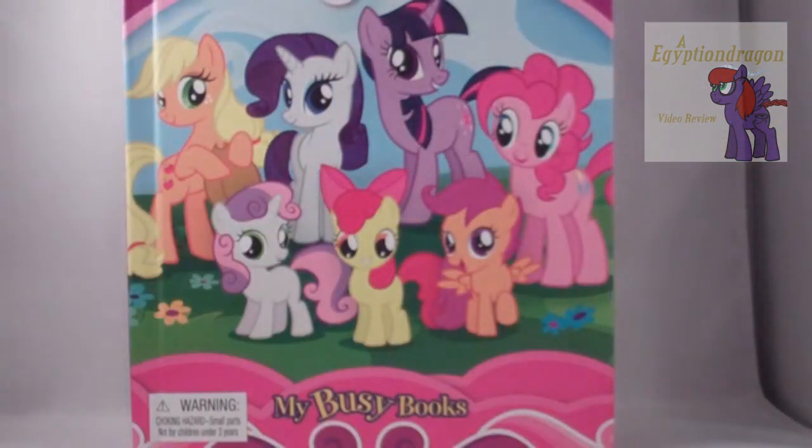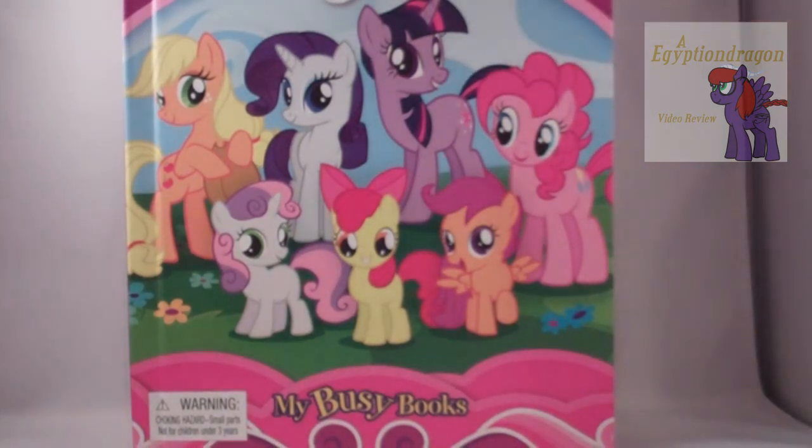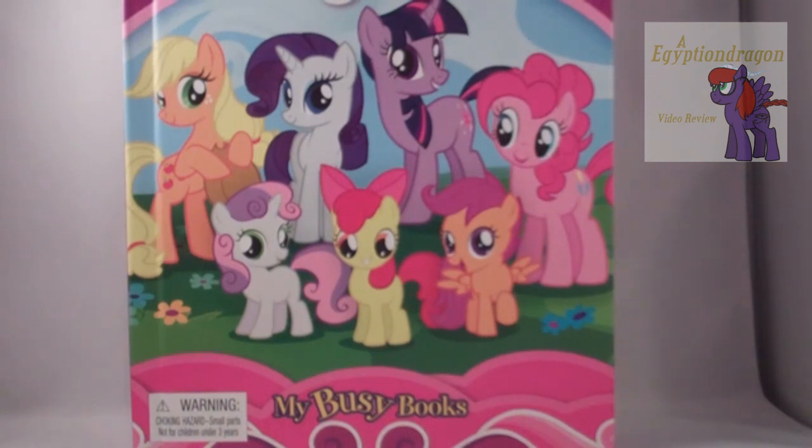So if you are looking for more Blind Bag figures or figures to go in your Blind Bags display, I definitely recommend you pick this set up. It costs about $10. It's kind of hard to get unless you go buy it on BarnesandNoble.com, but then you're going to have to deal with shipping. I found it at Barnes & Noble today. I was going to buy it online, and I said, let's go check out and see if they have it.